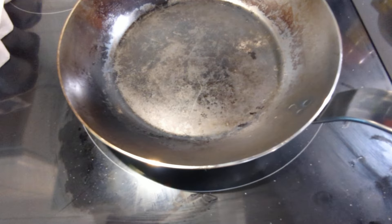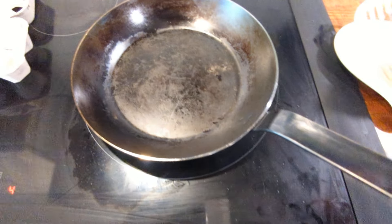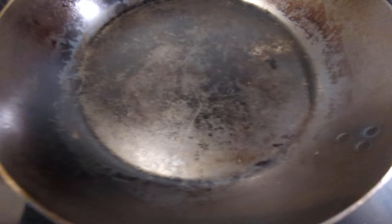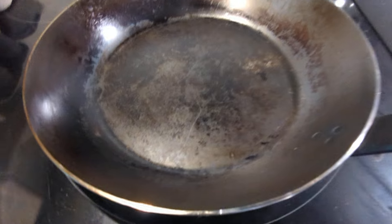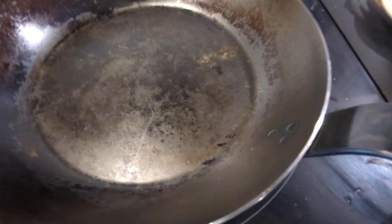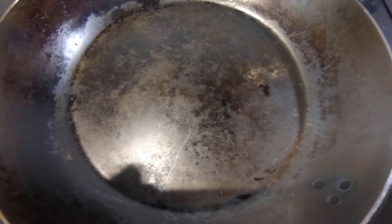I have this pan heating up now on medium heat. I like to cook my eggs gently — I don't like them to be too crispy. This pan took a seasoning pretty well. I seasoned it intentionally, not just through cooking — I actually sat down and seasoned it. I used vegetable shortening, just spreading a thin layer on. With cast iron they always tell you to put it in the oven, but for carbon steel most recommendations are to season it right on the stovetop. So that's what I did. You can see it's got a pretty good coating of blackened grease at this point.